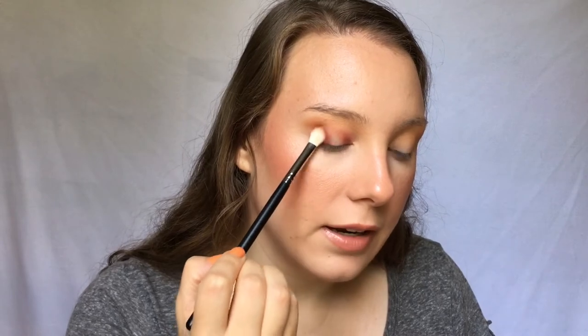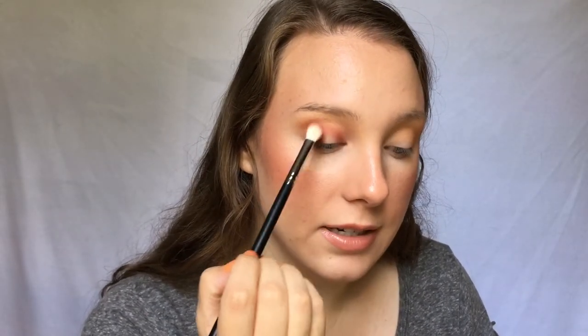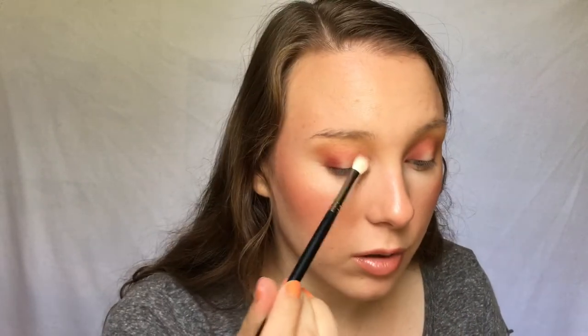I really love this palette. It has some really unique shades like this gold-green shade which we're also going to be using today. The matte shades are really pigmented and easy to blend, and this palette has great variety. It has a mix of warm and cooler tones, but all the shades go really well together even though you wouldn't necessarily think they would — so it's hard to mess up a look with this palette.